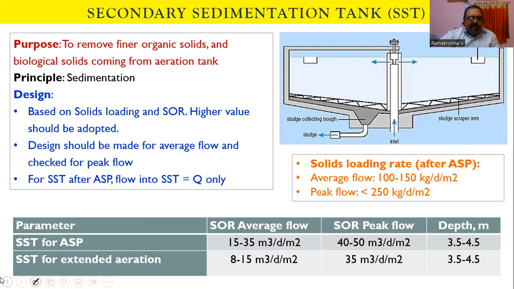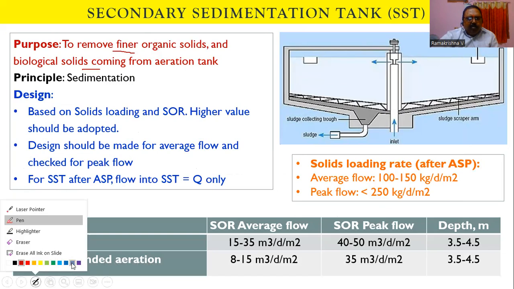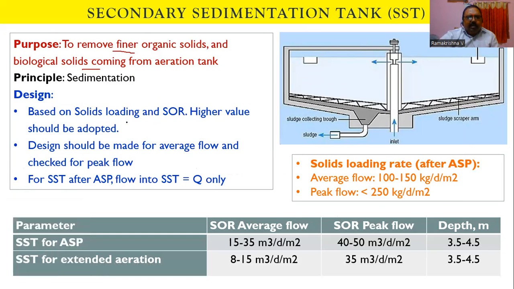The purpose of the sedimentation tank is to remove the finer organic solids and biological solids coming from the aeration tank. Now here, the design is based on the solids loading and surface overflow rate. Surface overflow rate is mainly provided to clarify the liquid, to separate the liquid and solids. The higher value obtained for the surface area, based on solids loading or surface overflow rate, should be adopted. And design should be made for average flow and checked for peak flow.